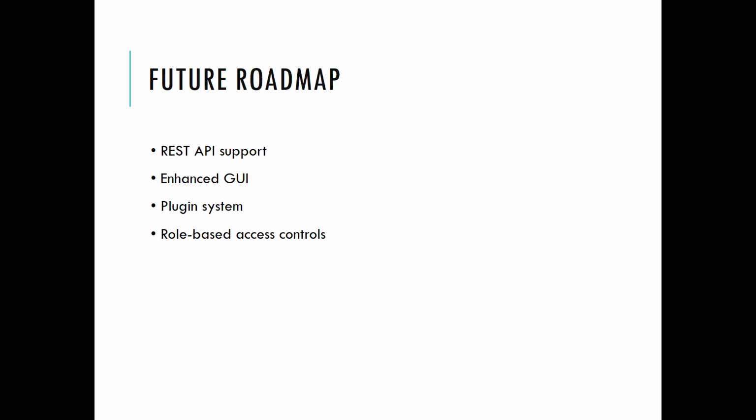Looking ahead, there are exciting plans for Debo. Future versions may include a REST API, making it easier to integrate with web dashboards. The GUI will get enhancements to improve usability. There are also plans for a plugin system, so developers can create custom handlers or monitoring plugins. And of course, support for role-based access control will add another layer of security and flexibility.